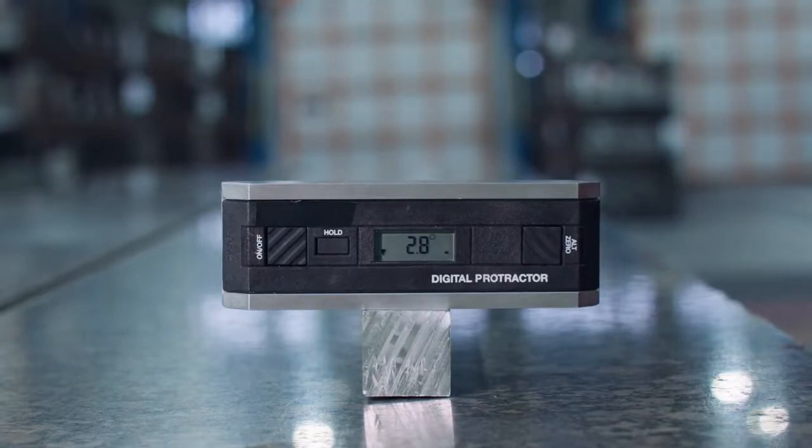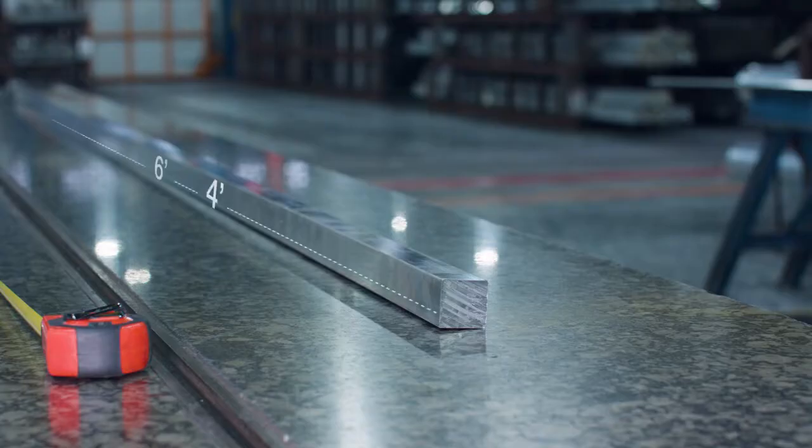You can see from the protractor that the degrees of twist is 2.8, which is below the five degree tolerance for the full profile. We will also need to check the tolerance on a per foot basis where the twist condition is most visible to make sure the localized twist condition meets the allowable tolerance as well.